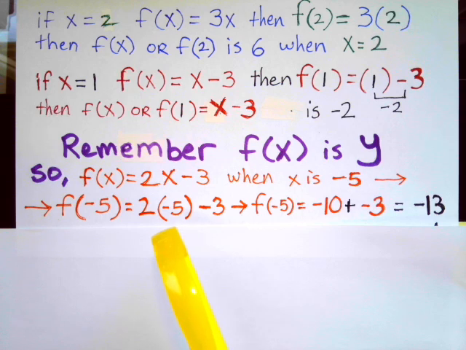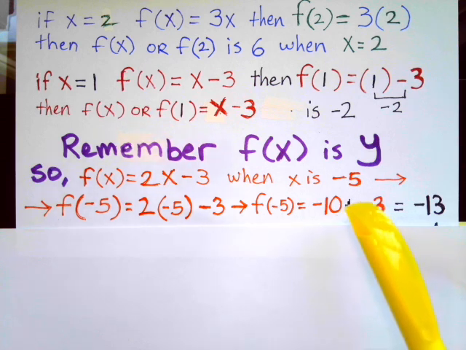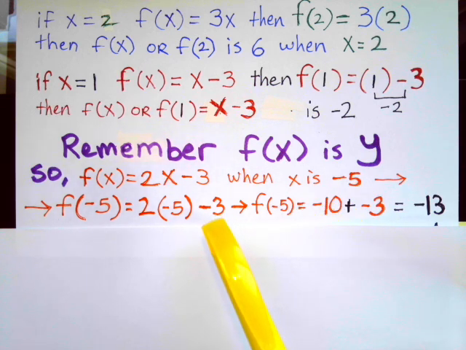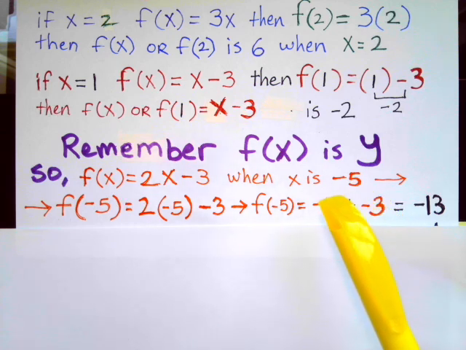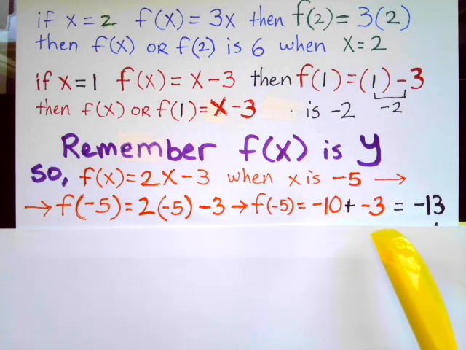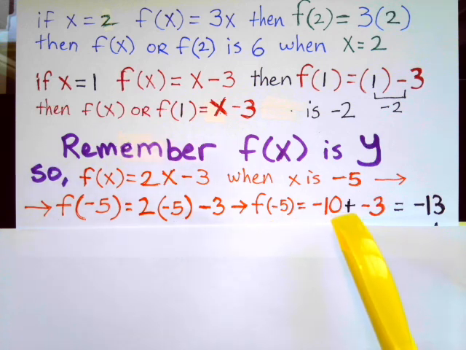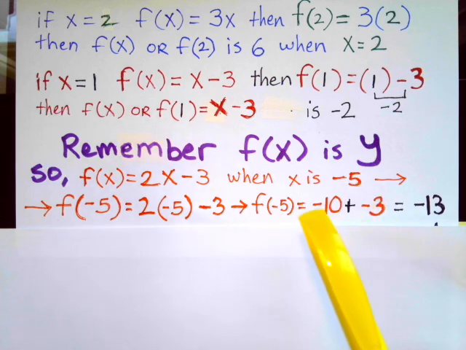All right, so no exponents, multiply or divide. It's a tie between multiplication and division. And yes, I can multiply here 2 times a negative 5, okay? So I'm going to simplify that. 2 times a negative 5, right, is a negative 10. I'm showing you that here. Don't forget that negative 3. I bring that over. And again, I can put a plus sign between any two terms. It doesn't change the outcome. It only clarifies what you need to do, right? So 2 times a negative 5 is negative 10. And we're still solving and simplifying on the right side.